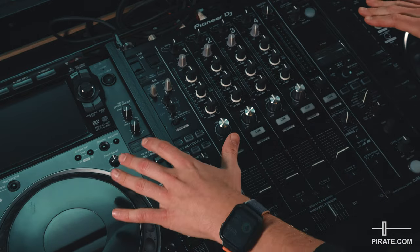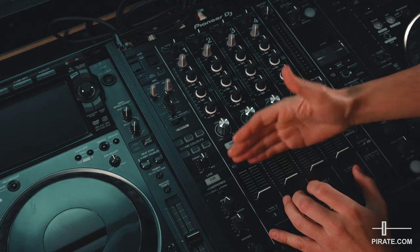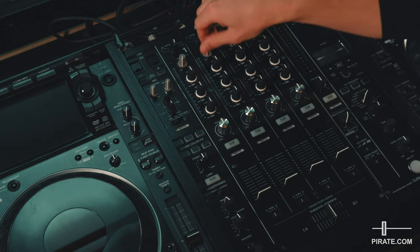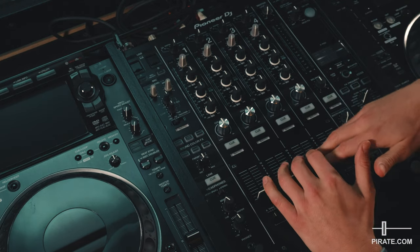Let's now take a closer look at how to make sure that these are powered on and connected properly, and some of the essential things you need to know to get the sound working. When you first arrive at Pirate Studio you may find that all the equipment is powered off. Something really important is to make sure before you power it on that you have all of the levels down — turn the master level right down, and turn all of the trims down. This avoids any unwanted pops or even blowing the speakers when you turn things on.